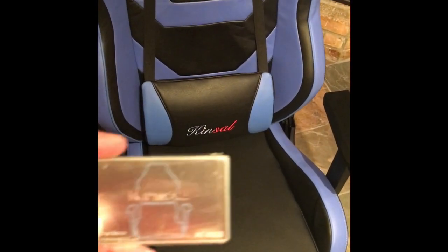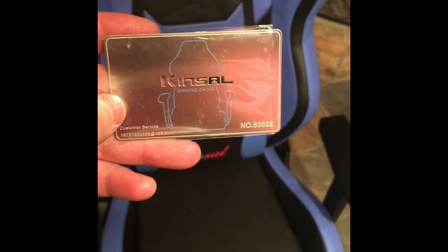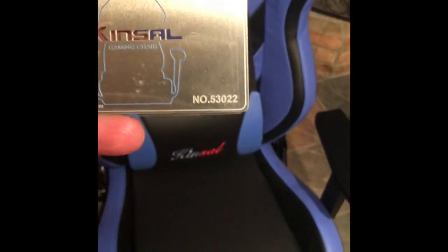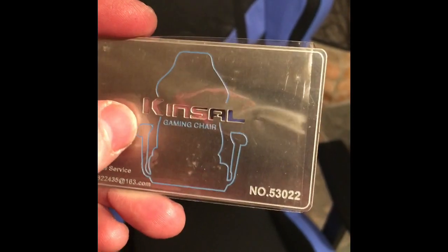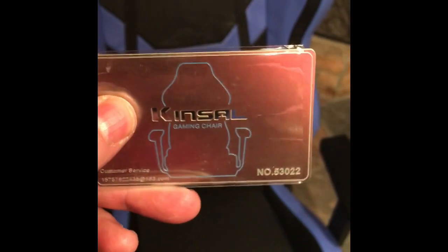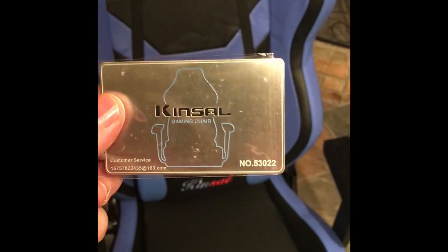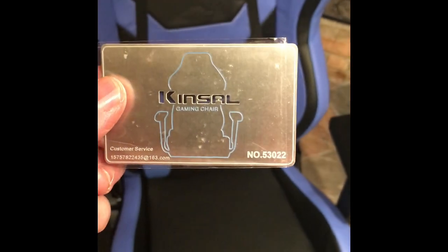Oh, and one other thing I forgot to mention here is this nifty little metal card, plaque, I guess. It has your chair serial number down here, customer support email address, an outline of the chair, and the company's name. It's a little aluminum, sturdy but not super thick, pretty light. Just a neat little touch to add to the chair. Set it on your shelf, tuck it away.